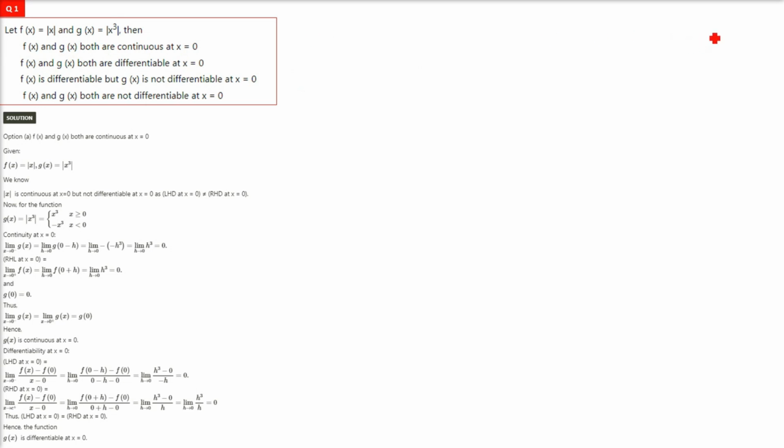So this is a function which we have been using and discussing a lot. This is the graph of modulus x. When you take a ride on this route, there is no break. So this function is continuous everywhere. But at this sharp turn, if you take left and right, then you will get two tangents with a different slope, tan theta. That means it is not differentiable at this point, at the origin.